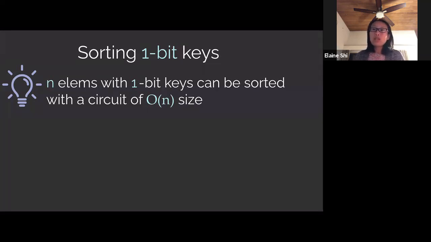I also want to mention that in the problem formulation, besides the 1-bit key, every element also has a payload string. And when you sort, you have to carry the payload string around, because otherwise, had it not been for the payload string, you could just count how many ones there are and then write down the answer.